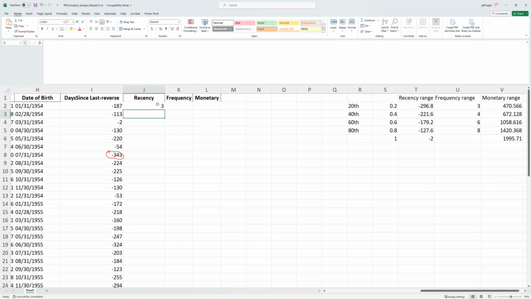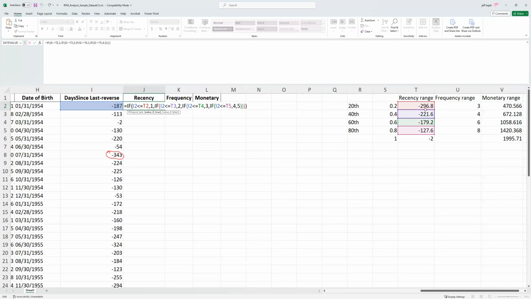But here's the thing. If you drag this, right, Excel will be dragging this down, and that's not going to work for you. So the things that are going to stay, right? We want these values to stay. So you now have to decide to hold those together. The smart thing is to hold the recency ranges together so they stay while everything else moves. This is where your F4 really comes into play. So you F4 this value, you F4 this, you F4 this value, you F4 this.